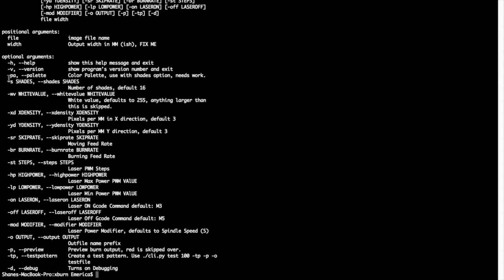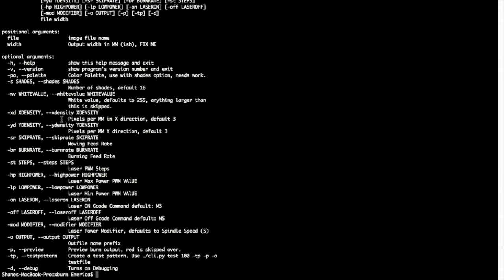So if you add a -pa and use -s to tell it how many shades you want, it will create an image with less color. Color is kind of the wrong word for that. Less shades of gray, I'd say. There is a white value. The white value tells it where to skip. Basically, it's by default set to 255 of white, but you can take that down, and I'll show how that's used here quite shortly.